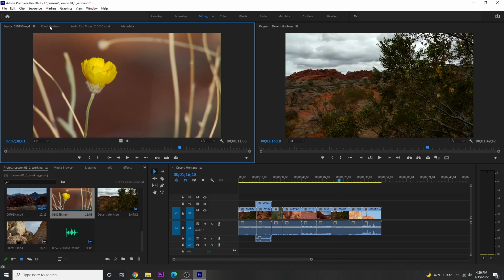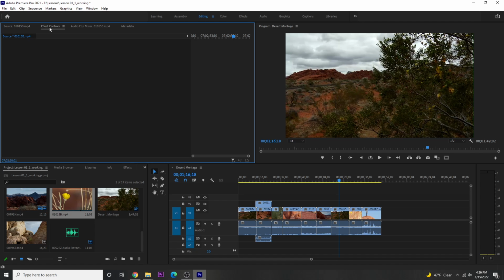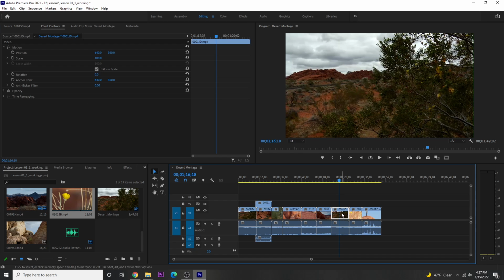Next up is the effects control, and that one would be hidden. You will see stuff in there when you have something chosen in your timeline. So one of your clips has to be selected here for stuff to come up over here. And this gives you some control on position, rotation. If you had an audio clip selected, it would give us volume and so forth. So that's effects control.